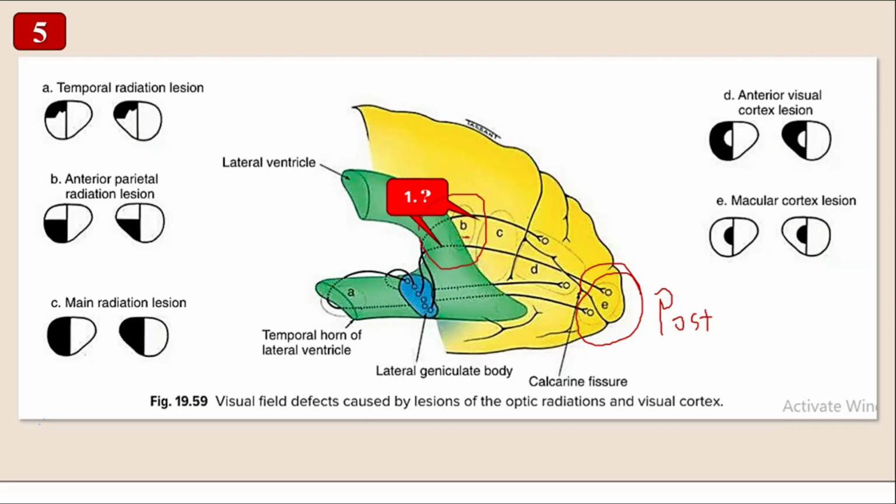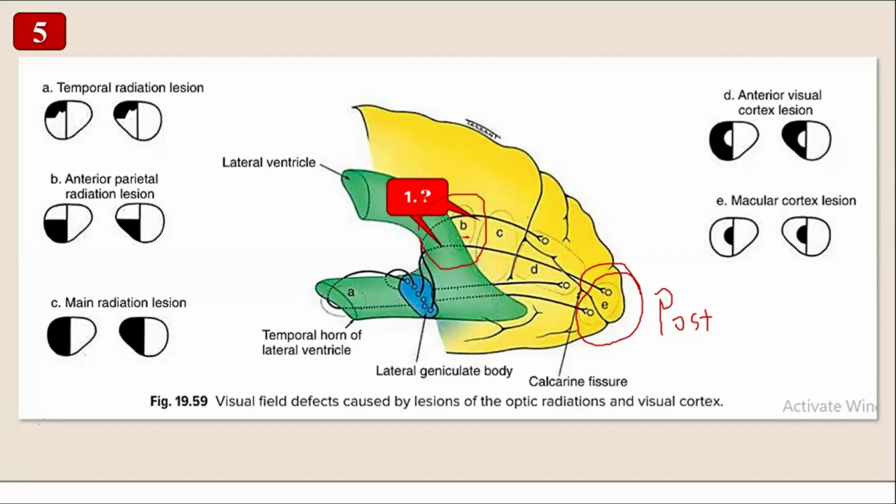So what do we call these fibers? The name? The answer is hidden, so make it manifest. Remember, this is the lateral geniculate body. What do we call the fibers after the lateral geniculate body? According to the visual pathways, after relay in the lateral geniculate body, we call it what? The fanning fibers, yeah, radiation. Optic radiation. So simply we can say this is an optic radiation in the anterior parietal loop. Or we can say, as someone said here, parietal radiation.